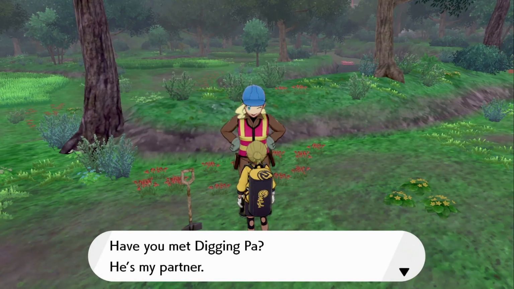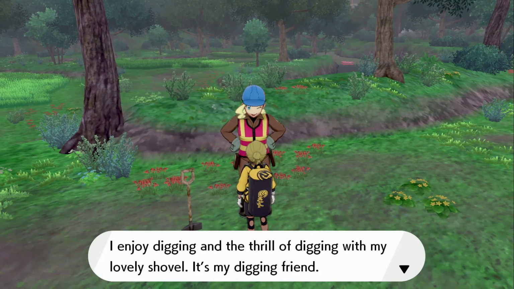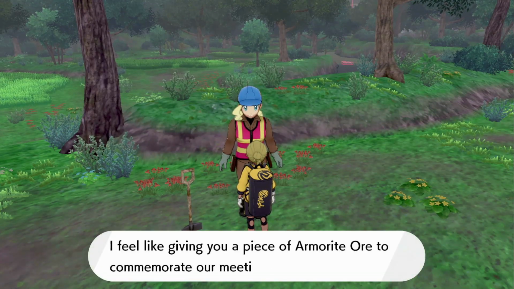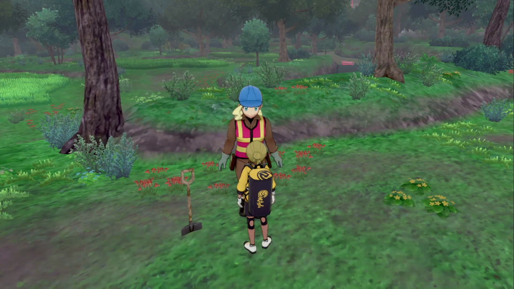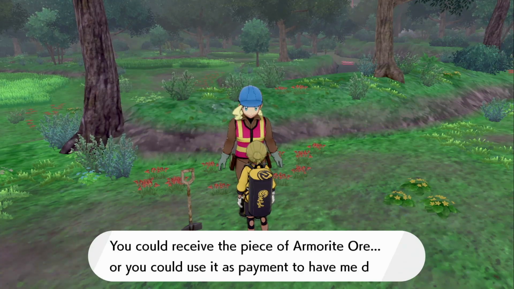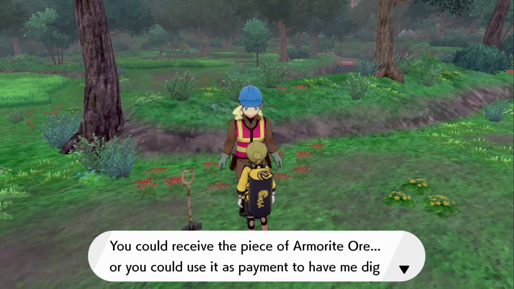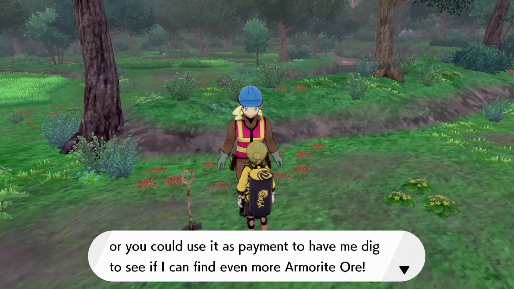People call me Digging Ma. Have you met Digging Pa? He's my partner. I enjoy digging and the thrill of digging with my lovely shovel. It's my digging friend. I feel like giving you a piece of amethyst ore to commemorate our meeting. But no, I'll give you a chance to choose. You could choose the piece of amethyst ore, or you could use it as payment to have me dig, to see if I can find even more amethyst ore.